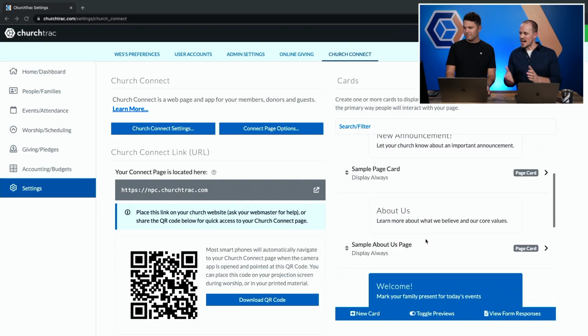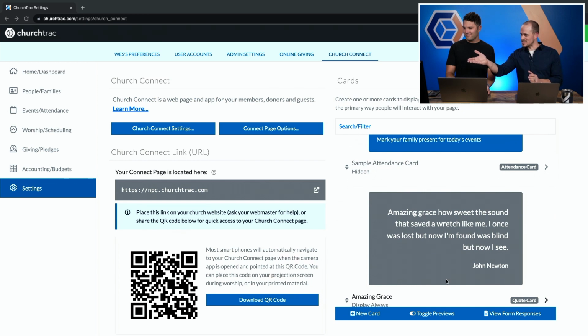The giving card is for online donations. Attendance card is for an individual to submit their attendance for an event so that people can track their attendance for you in Church Connect. A quote card is just to add a little quote, maybe a Bible verse like Amazing Grace. Those lyrics there, you can add that to your Church Connect page as well. And then gallery card is just if you want to add maybe a bunch of pictures for an event that occurred and you just want to share those pictures, you can put that on Church Connect as well with the gallery card. Yeah, and I've also seen a lot of churches use that as their staff page where they'll just put pictures of the people on staff. Yeah, so like a bio page or something like that. Yeah, so there's a lot of different ways that you can use cards for different purposes.